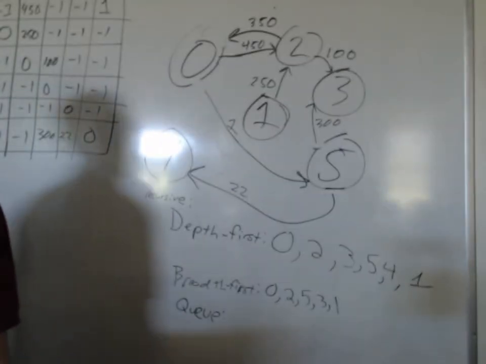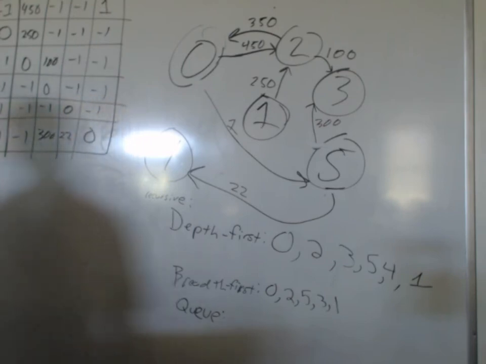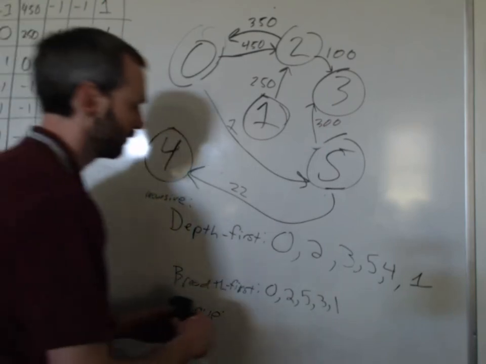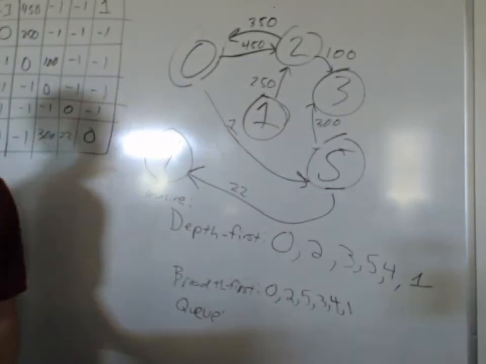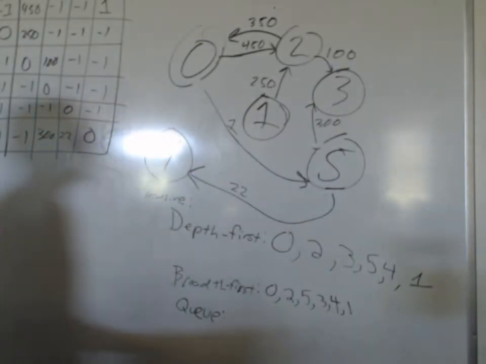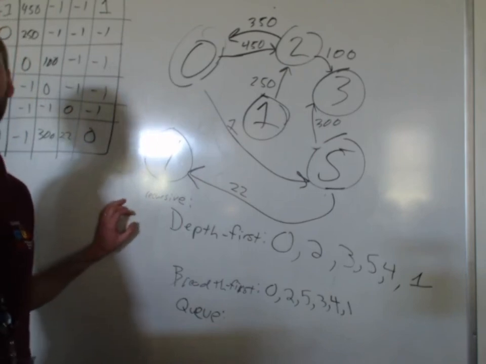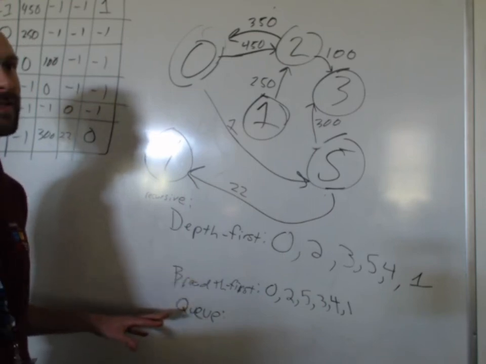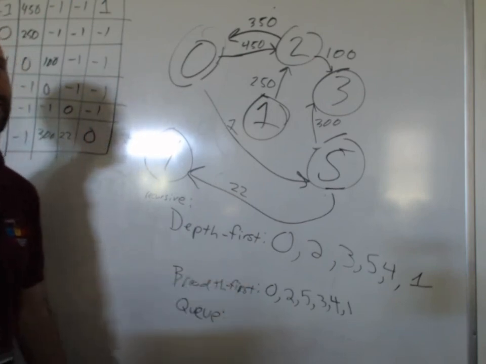Y'all see what I did? It's actually more efficient if you only add to the queue something you haven't visited yet. But go ahead. 4 should actually be put in the... Oh, thank you. I forgot to put the 4 there. And then the 1. Now, when you code this, it's actually better to make sure you only add to the queue numbers that have not been visited. Otherwise, it's possible to have a loop. So make sure you do it that way. I showed it this other way just for emphasis, but really you want to only add things to the queue that you can visit next.